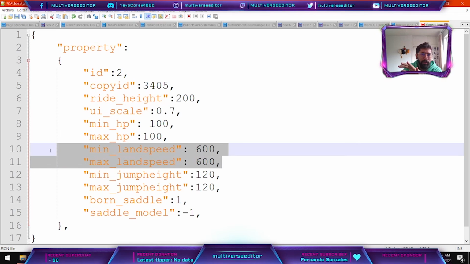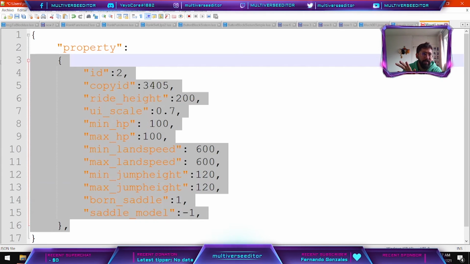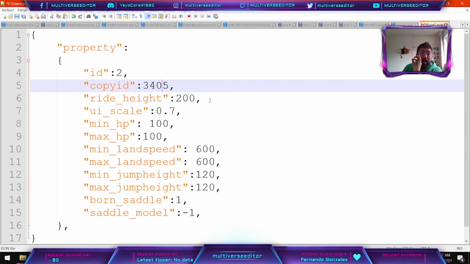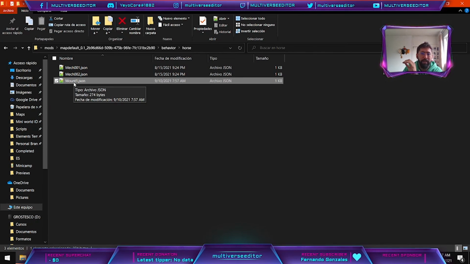Now, max and min land speed is the speed of your creature, and this is going to be the jump, okay? So 120, it's going to be 12 blocks, okay? Actually, it's not going to work like that, but it's something similar. This is going to jump around 8 blocks, okay? You need to play with it. And all the other things, you need to keep like they are. Of course, I cannot place your comments on here. So once you edit and copy this, be sure that you just save it here. And your creature already is going to have a mount on it, okay?